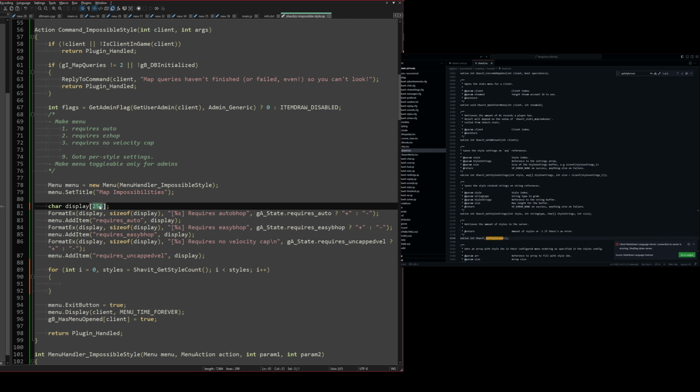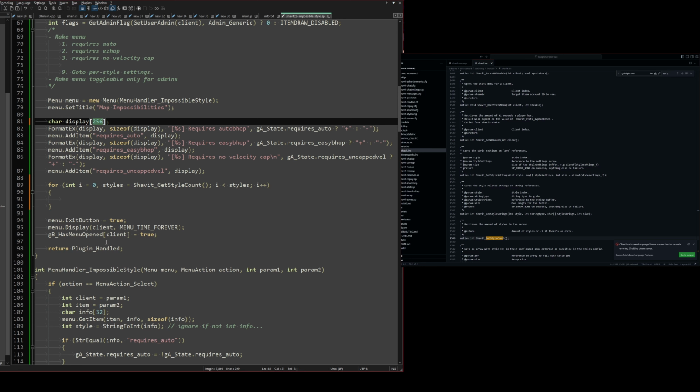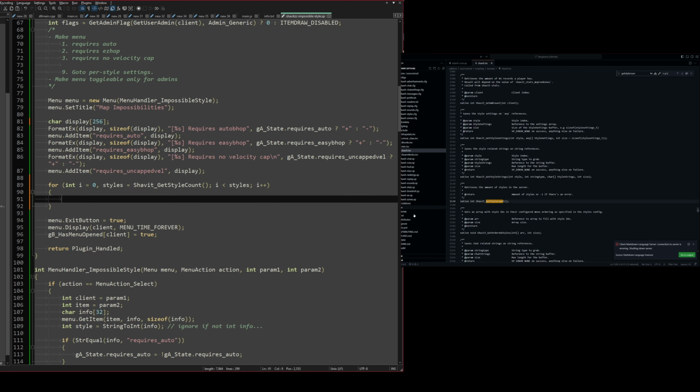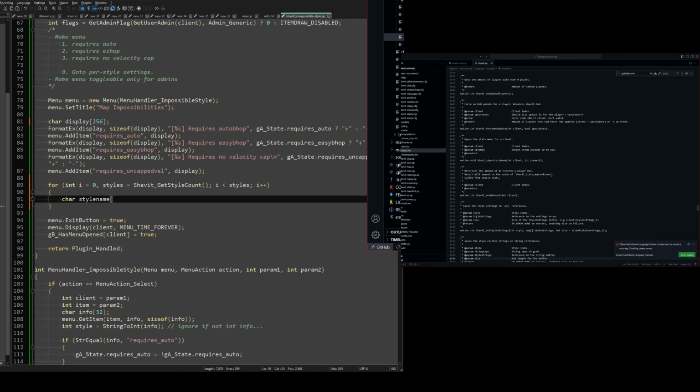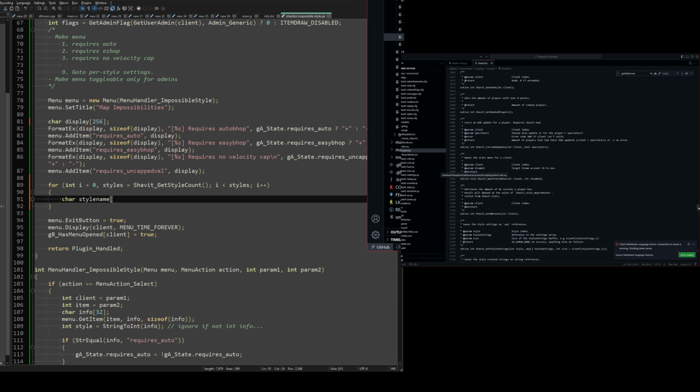So we'll have to get style string and style settings. All right. Char style name. I don't know how big the buffer has to be for style name. Does it say?